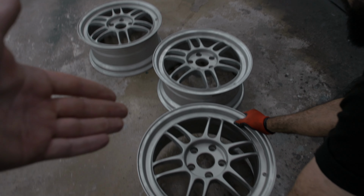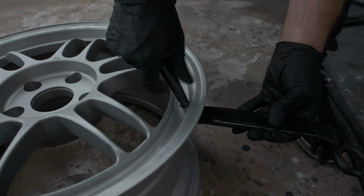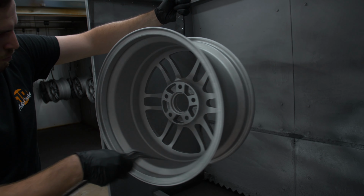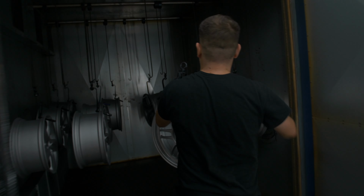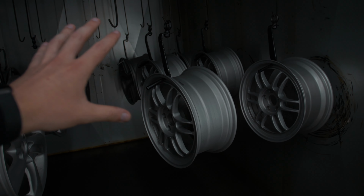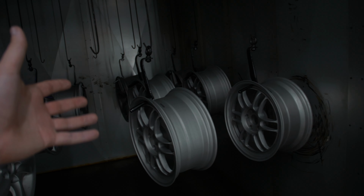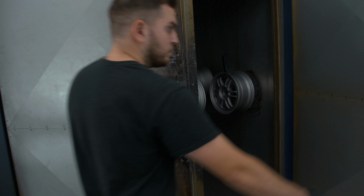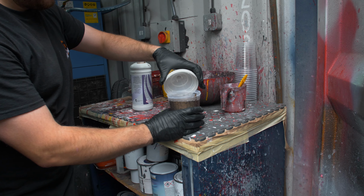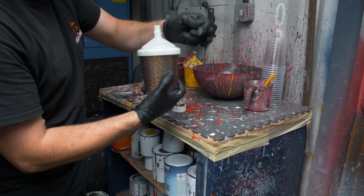So wheels have come in and it's now going into the oven. God, the heat coming off of this is crazy. So in they go now for 20 minutes and we'll see them on the other side. And here is the paint getting ready, going into the bottle. It goes in this bottle and then this gets attached to the spray gun.